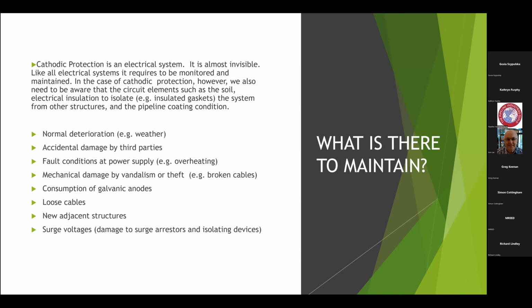The power supplies that deliver the protection current to the pipeline are subject to aging as well, because one of the biggest enemies for any electrical system is heat. And if you get too much heat, beyond the design value, it can affect the insulation resistance of the components, or maybe even burn the components out. And then you have to be aware that that's happened. So it could happen and you don't know about it.